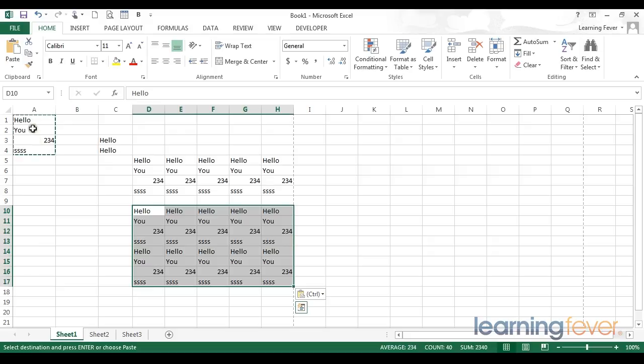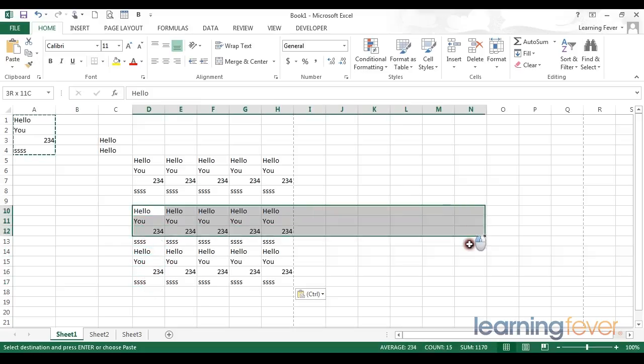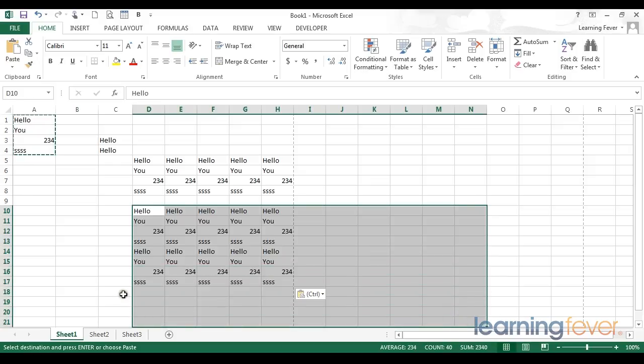But what you will notice is the data that I had, even though it was only one column, has now been pasted and repeated over and over again. So it has been repeated column-wise and also row-wise. There was my first row, second row, third and fourth, and when it ran out of rows, it pasted it again, first row, second row, third and fourth. And in fact, if I wanted to, I could paste a much larger area, and Excel would paste whatever information was on the clipboard to fit that area. So these are two standard ways of copying and pasting. Now let's have a look at cut and pasting.